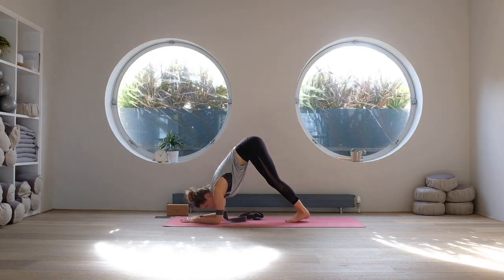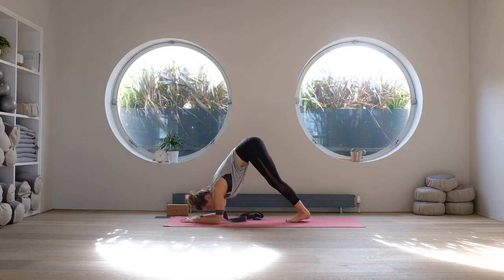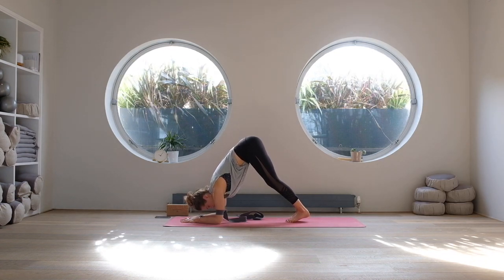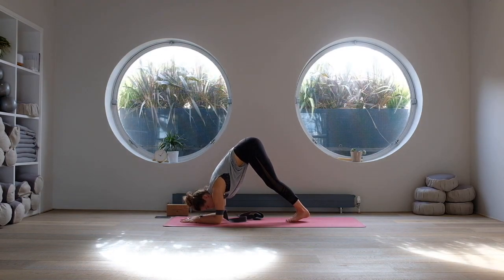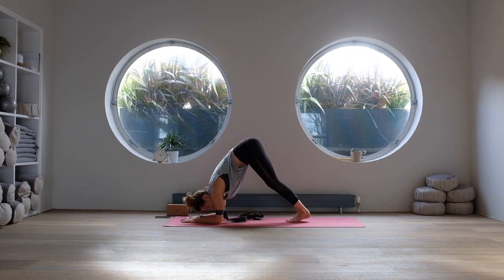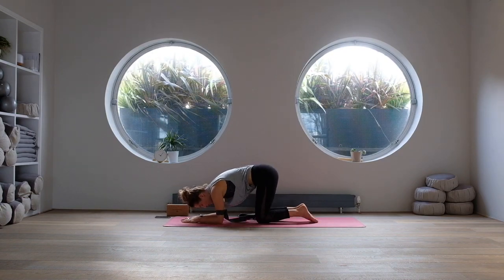Okay, if you're popping up into your pincher or taking variations here, maybe lifting one leg, lowering, lifting the other leg, lowering, go for it. I just want you to notice how it feels with the strap. So remember, press the shoulder blades apart from one another. Press the mat away. Think about the armpits pressing back towards the back of the room. And then whenever you're ready, come into a child's pose.